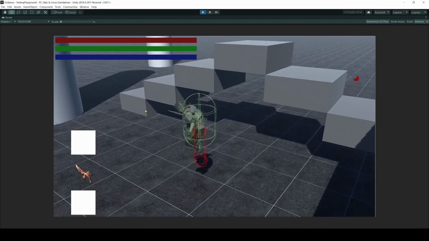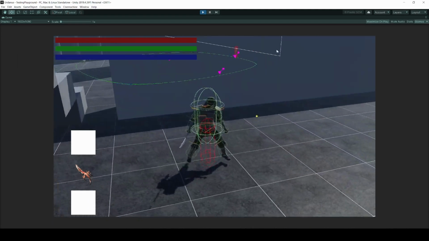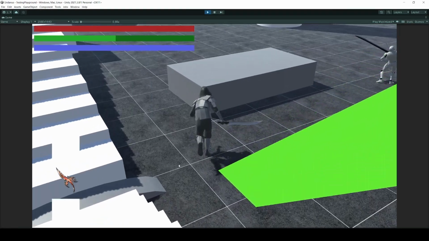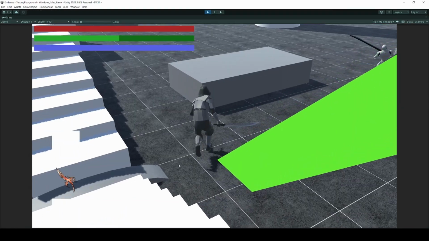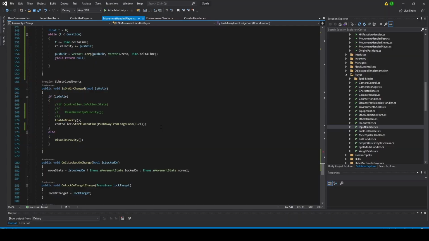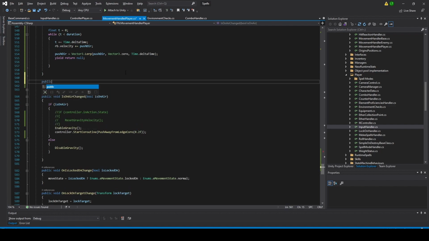Alright, let's talk about the jump. So first thing, I knew I wanted to have my jump keep going up and not snap to the ground immediately, as long as my player is still in that jump boost movement. I started out by writing my try jump function, which returns a boolean.